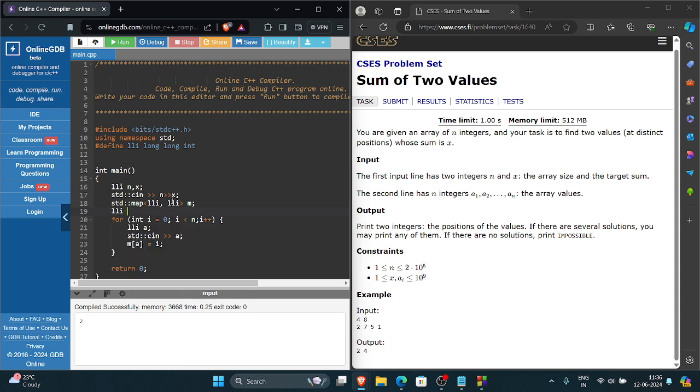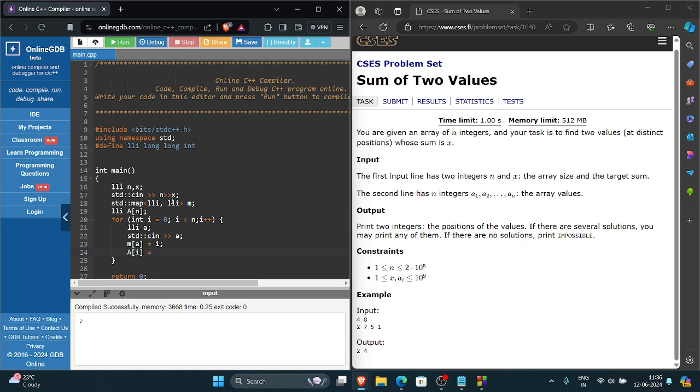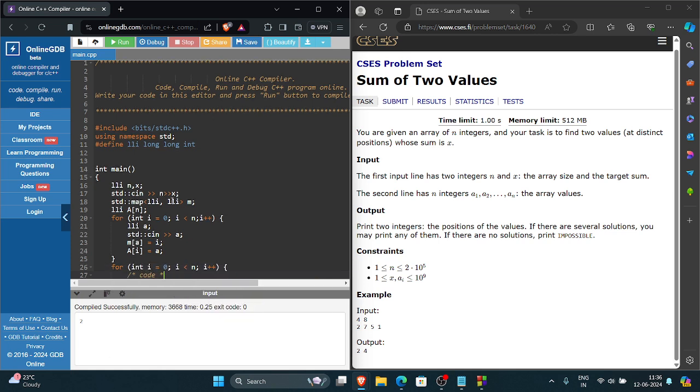Then let's make it capital A. So now we can run a loop from 0 to n.